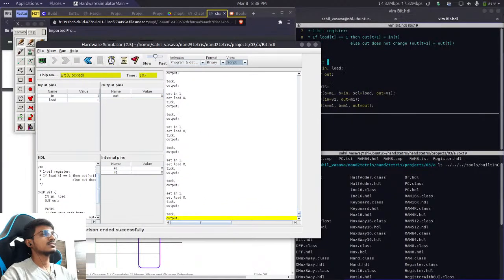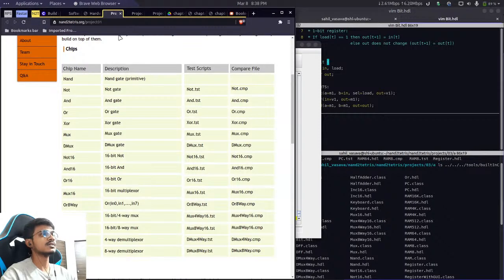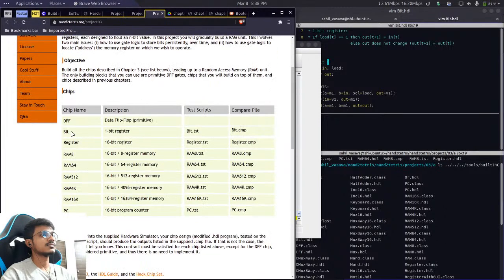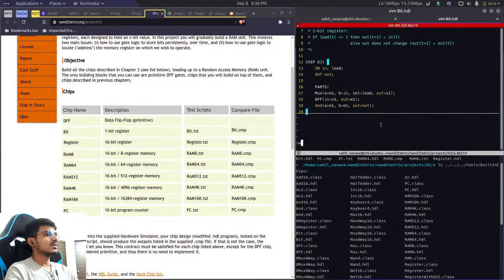And I guess all the other chips will be relatively easier. A register will be basically a combination of 16 1-bit registers. So let's try to implement that now.